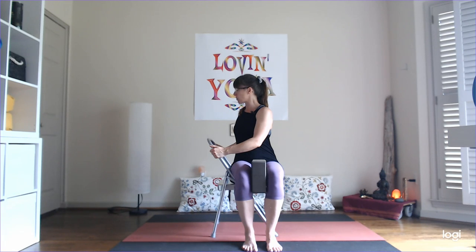Inhale to lengthen your spine. Exhale to twist a little bit deeper, starting from your belly. Shoulders are relaxed, and I'm pushing with my right hand and I'm pulling with my left hand to work here a little bit in the twist, squeezing the block. Inhale and exhale. With the next inhale, come back, lift your arms and exhale down. You just turn around to the other side.